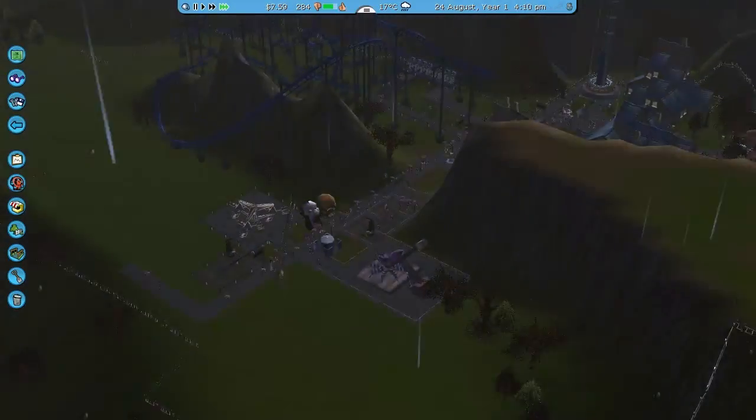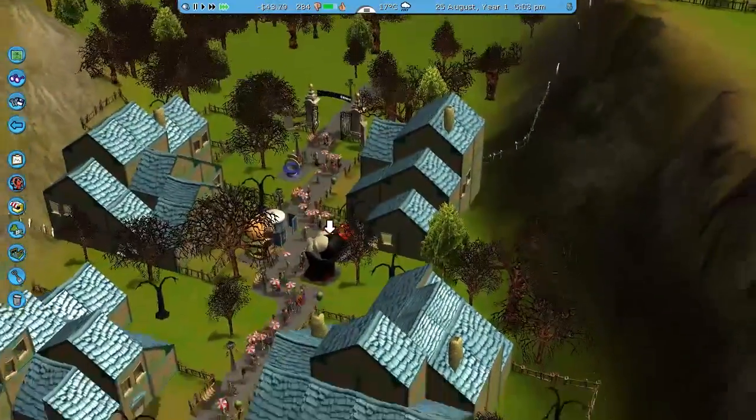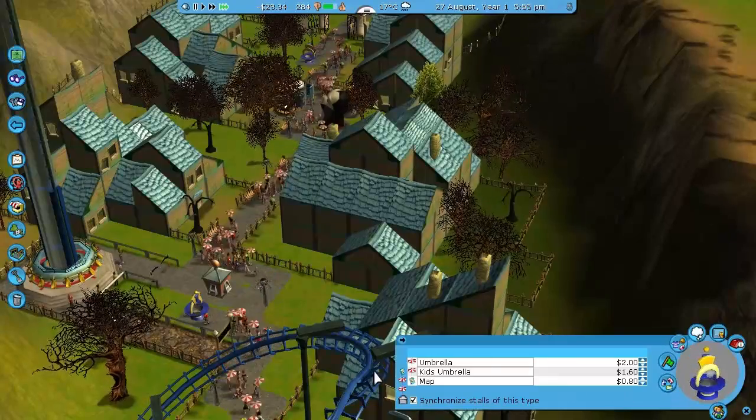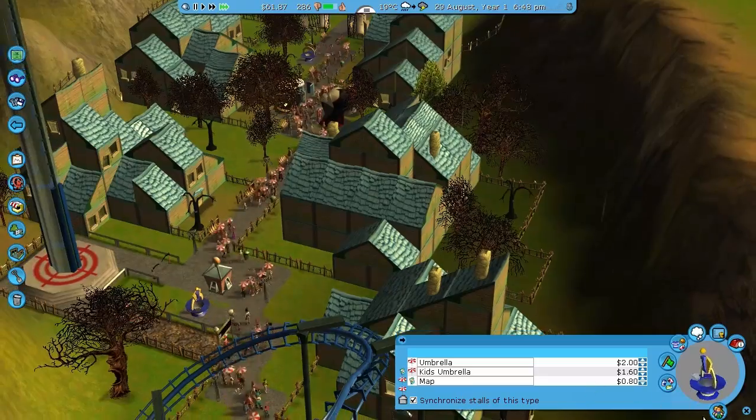We're at $3. That is minus money. That's not good. Okay, everyone's got a pretty good umbrella now, though. We can change the colors of those, can't we? Or not? No, I thought we could. I want to.